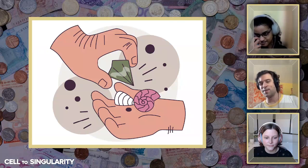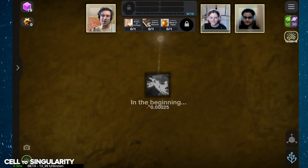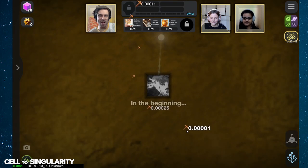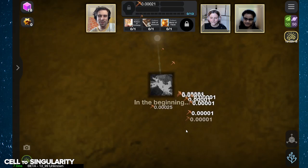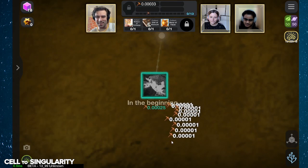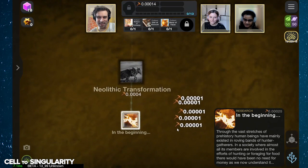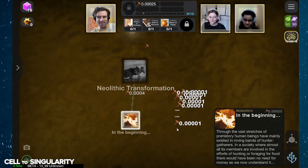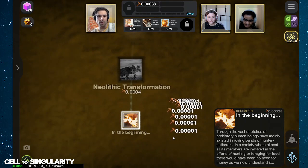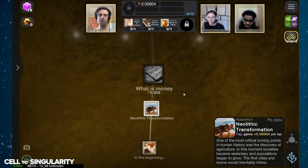Yeah, so we did just start with some beta testing. This is pretty early, we're alpha testing this right now, so a few people have already seen it. We're trying some different things. Right now, you'll notice you start off not making one unit. We were thinking you have to tap to earn this labor currency in the beginning, and this talks about the prehistory of money, before money was even a thing. That was one thing we're trying to understand.